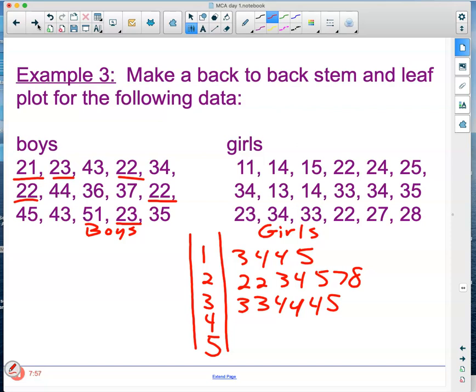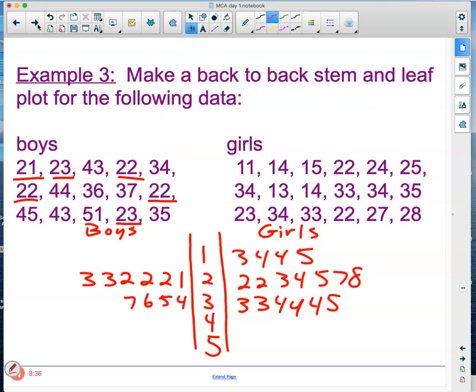And so we see 21, 22, 22, 22, 23, and 23. But we have to write these backwards because we want them in order from the center. So there's our 21, 22, 22, whoops, sorry, got to put it down here by the 20s. 21, 22, 22, 22, 23, and 23. So from the inside out, that's a back-to-back stem and leaf plot. And then you'd go through the 3s and see anything in the 30s, and that's going to be 4, 5, 6, and 7.